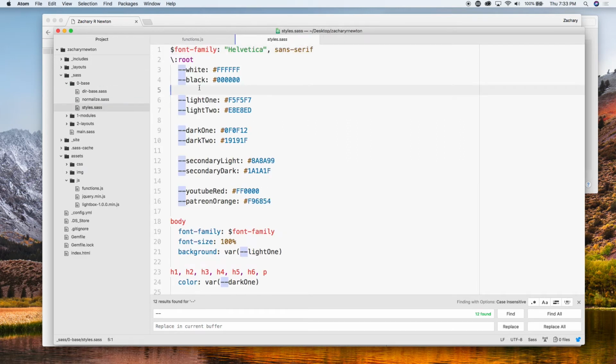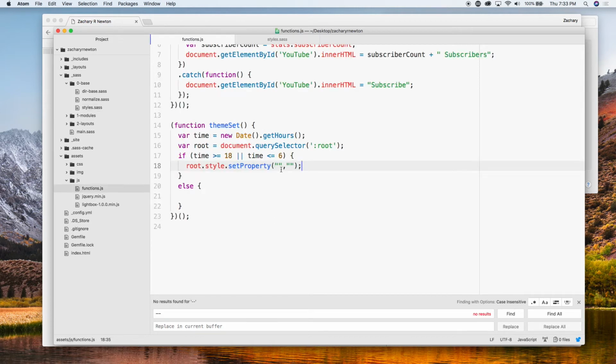The styles, let's start off with light 1. I think that's the one we're calling down here. Yeah, light 1. Let's just start off with light 1 just to see if this is going to work. Again, we just want to make sure. We're going to set light 1, and then we want to switch this value.